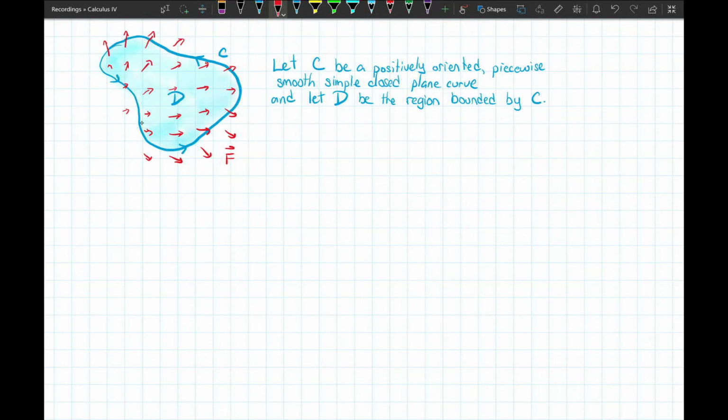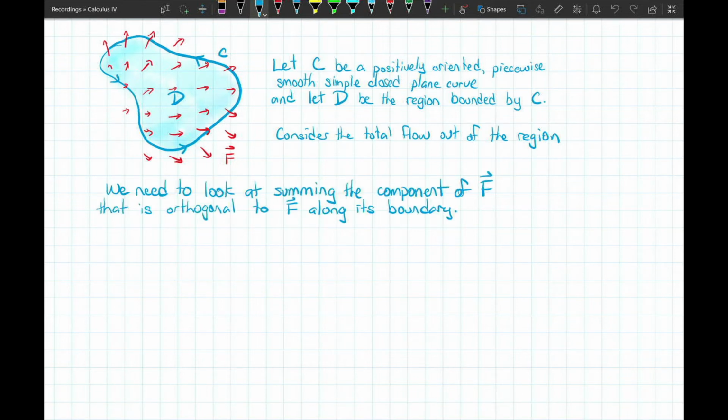So going all the way around the boundary, trying to add up how much flow is going in, how much flow is going out to get the net flow of fluid going out of the region. If we're only concerned with getting the total flow out of the region, then we are only going to be wanting to add up the normal components of F around the boundary.